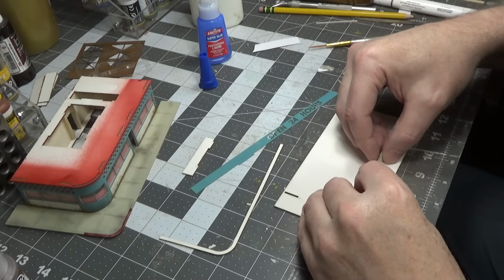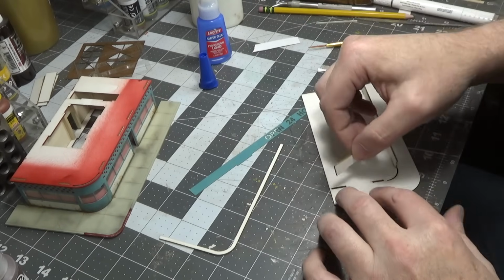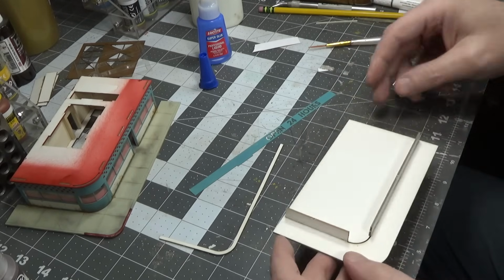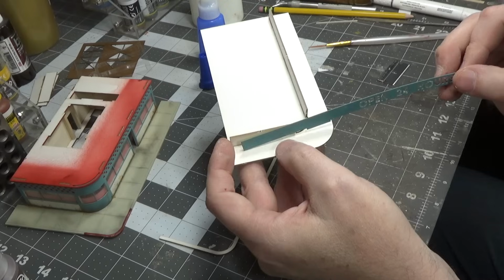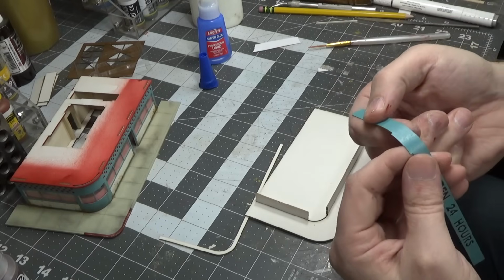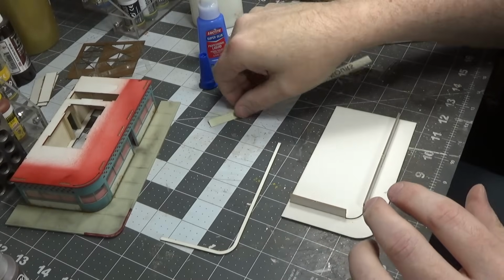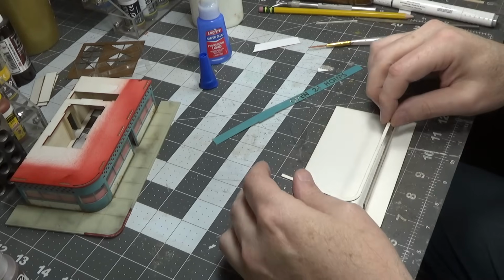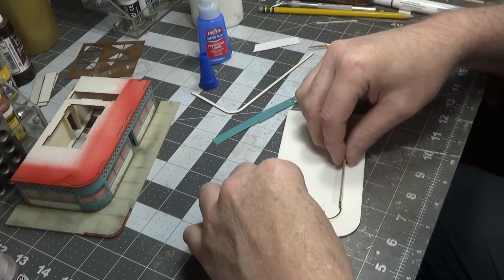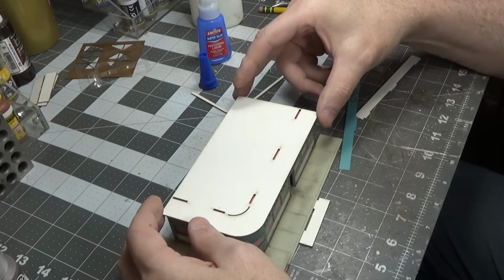So what happens is this piece, be very careful when you put those in. Okay, then this piece gets wrapped around and glued to it. Again, we have to bend our corner and it gets glued down in there. Then once that's all on there, this trim gets glued on top just like that. So we want to build all of this first, then glue it on top.